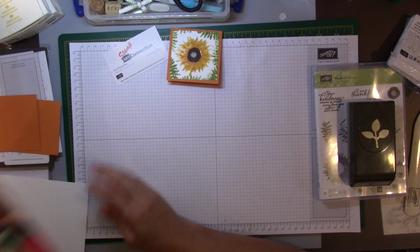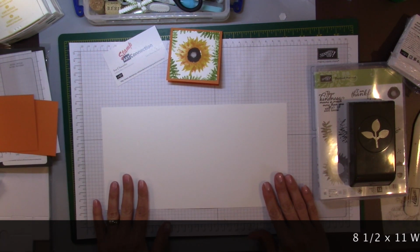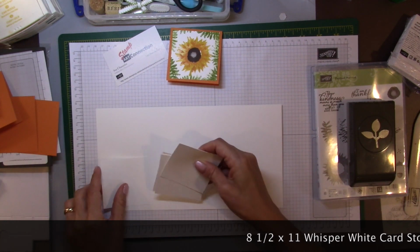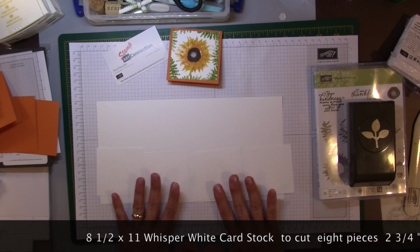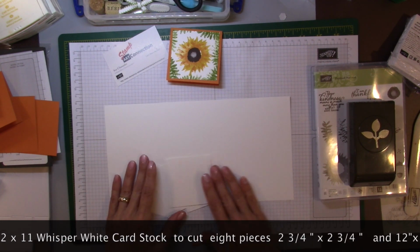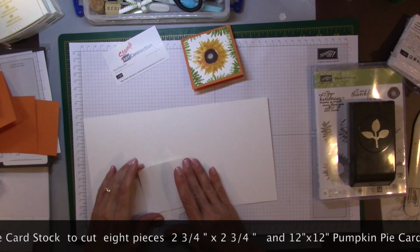What you're going to need is some Whisper White cardstock that you're going to cut into 3x3 pieces, and you're going to need 8 of these because we're going to stamp on the outside, and then you're going to need another 4 to put on the inside of your note card.